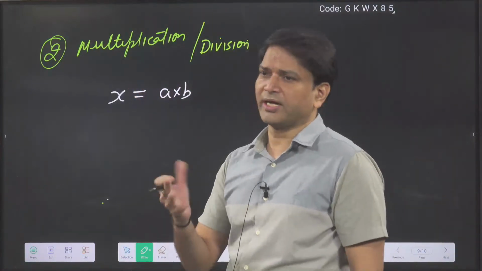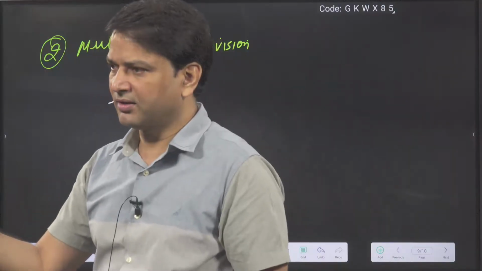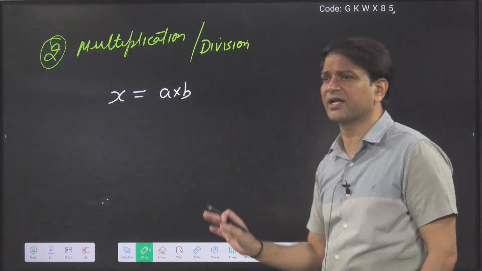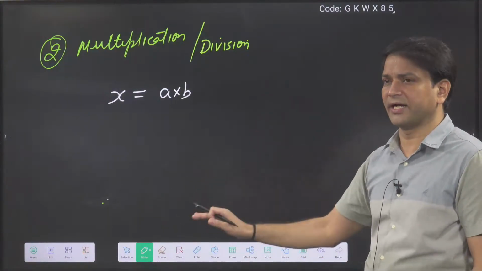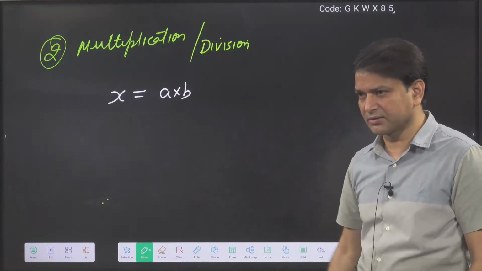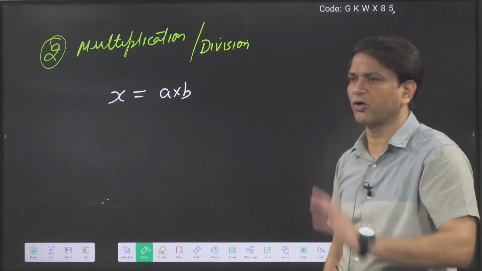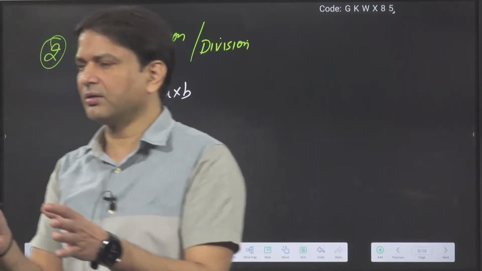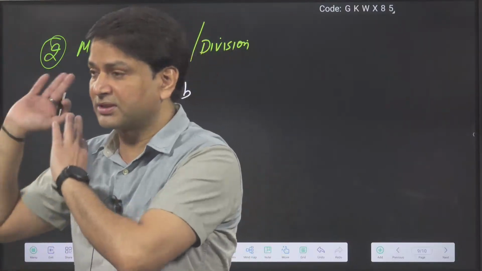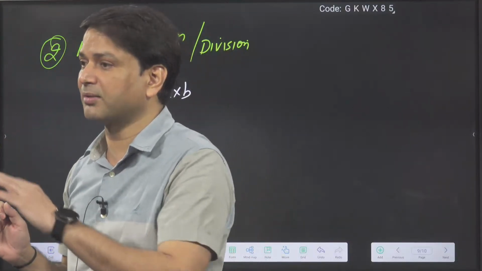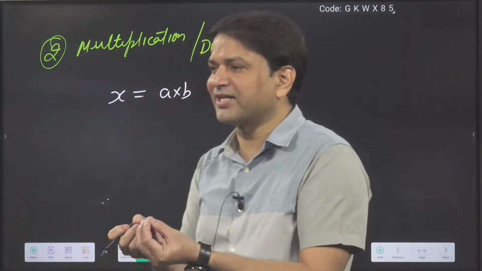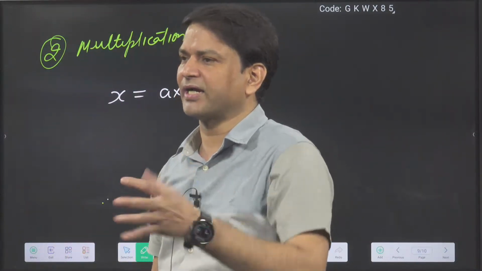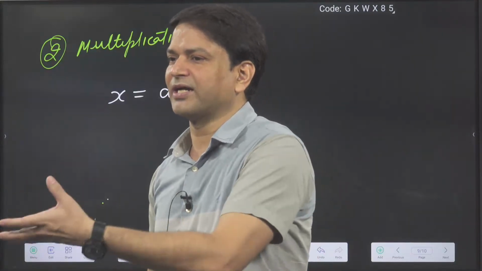Here A plus minus delta A, B we can write as B plus minus delta B. It means the error in A is delta A, and the error in B is delta B. I want to find the error in X, which is the product of A and B. Now, we are not talking about an error of 200% or 300%. That is a blunder. Error is always small, and for a small quantity, delta, we can write it as d. Delta X we can write as dx.